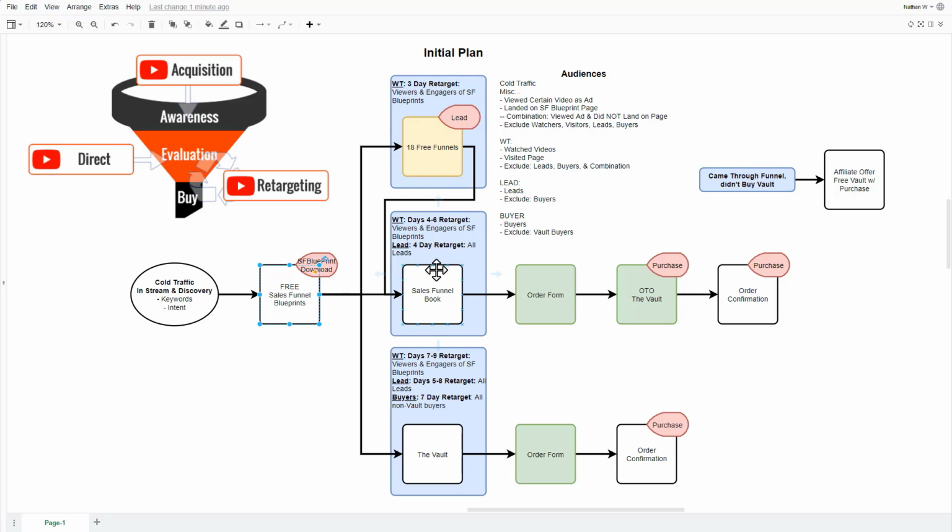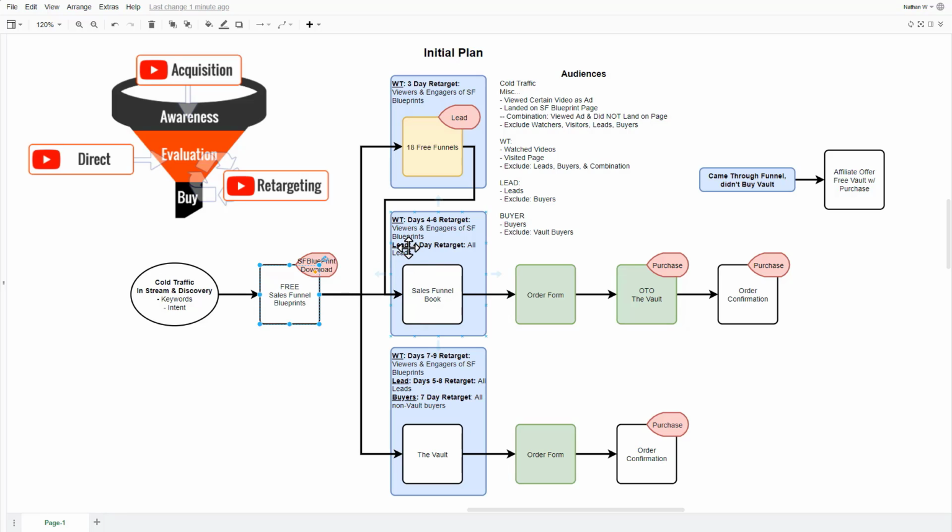And then moving on to my next offer, I'm offering my sales funnel book. It's a free plus shipping offer, and I'm going to have 2 different audiences for this. I have my warm traffic audience, which is going to be days 4 through 6. These are going to be the same people that I sent up here, but they did not opt in. I gave them 3 days to opt in for these 18 free sales funnels, and for whatever reason, they said, I don't want 18 free sales funnels. So after those 3 days, I say, okay, well, maybe you want to buy my book. It's a free plus shipping offer, great deal, great product and all that stuff. So I'll just bring them to the next offer that I have.